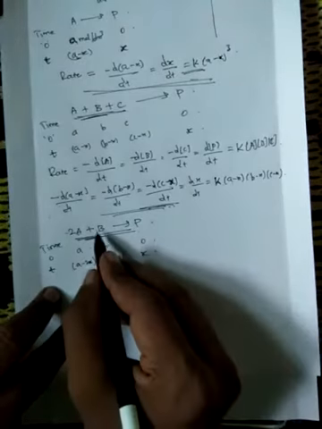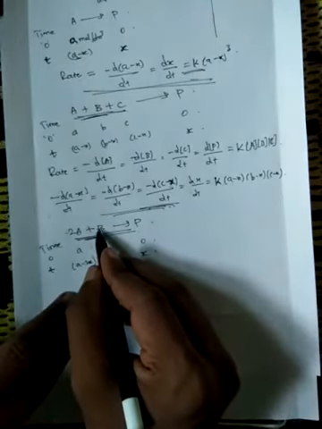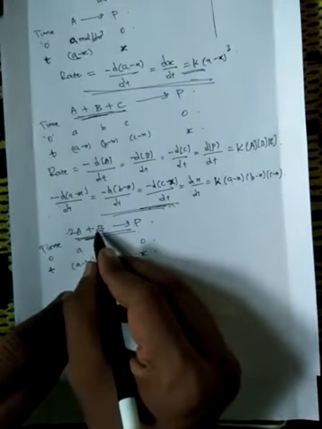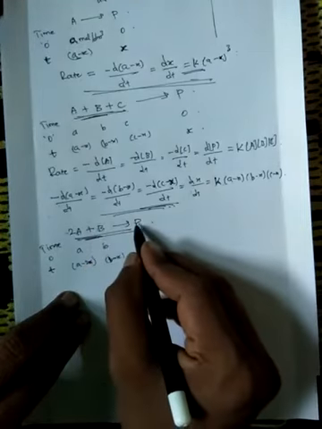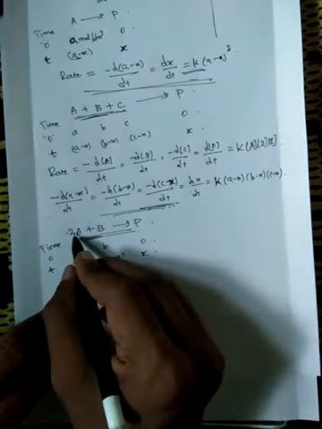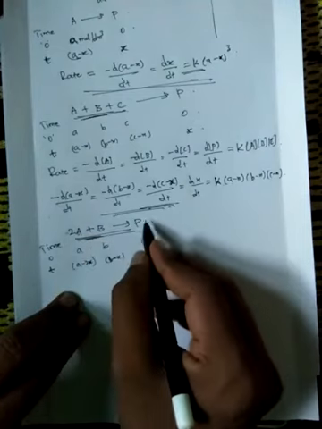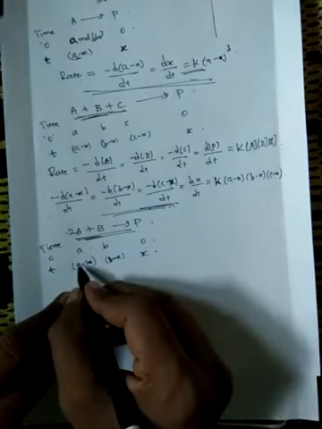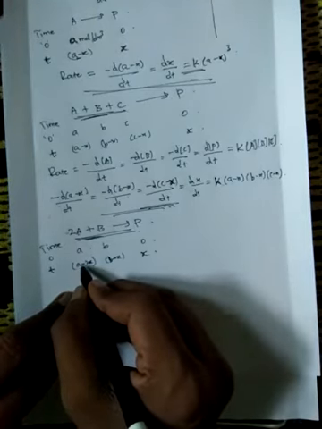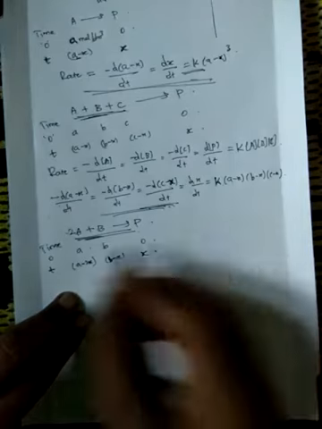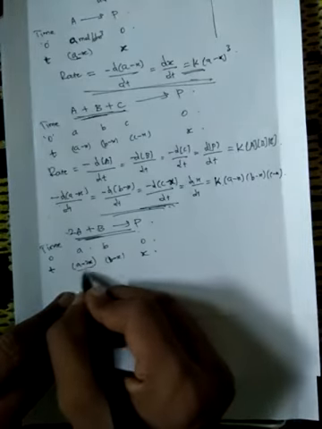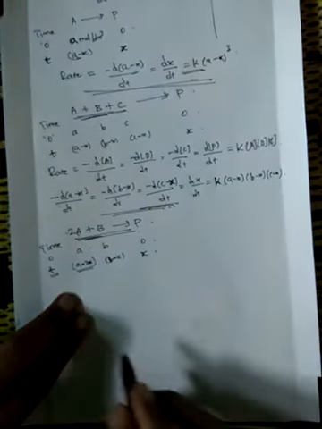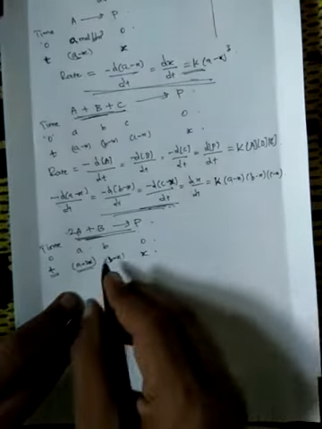Because for every one molecule of B, 2 molecules of A are disappearing. So 1 molecule of B is disappearing and 1 molecule of product is formed, but 2 molecules of reactant A disappear to form 1 molecule of product. So you have to subtract A minus 2x. This A minus 2x mole per liter will remain unreacted at time t. Just think of it yourself. This is very simple.